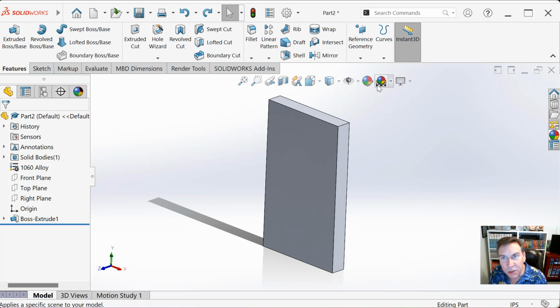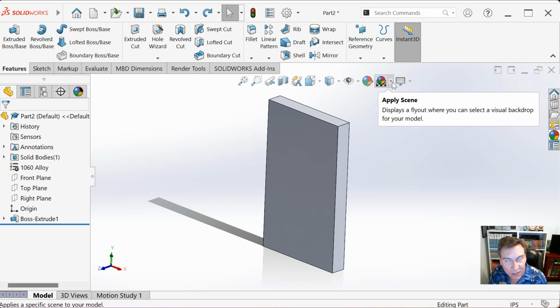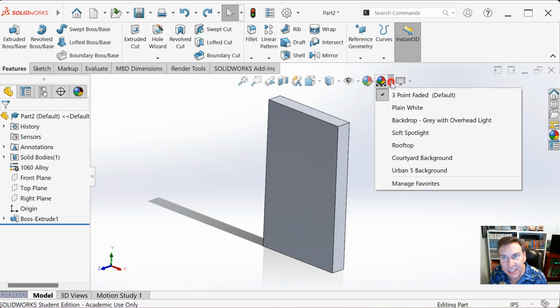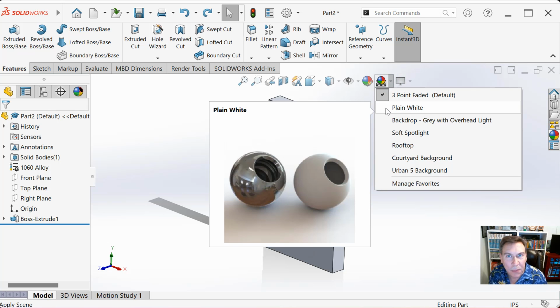Now you have some of these other tools here. This one is to apply or edit materials. We're not going to do that just yet, but we could go to apply scene, hit the little arrow, and you could change this to 3-point faded as default. Be careful whatever you choose here, because your colors might be very different than mine once you set it, and it might be confusing, especially if this is your first time taking my course.